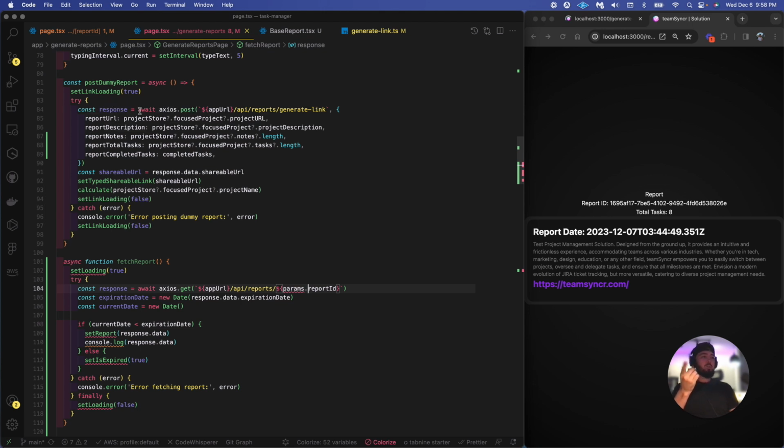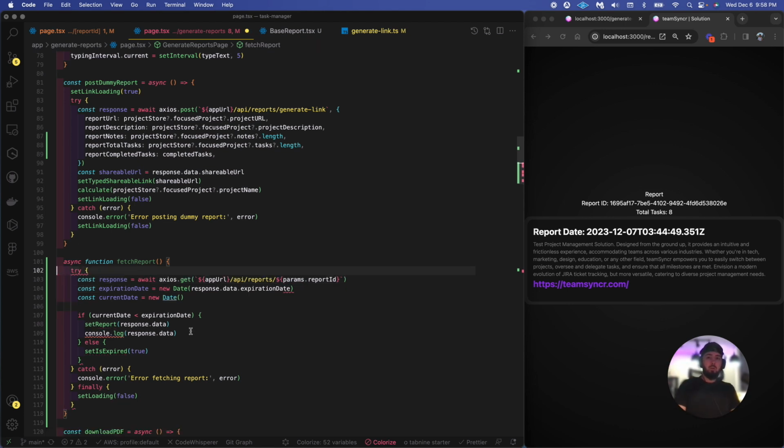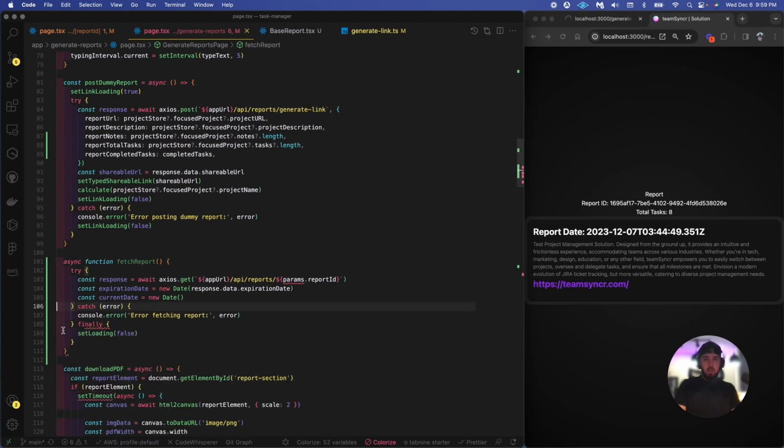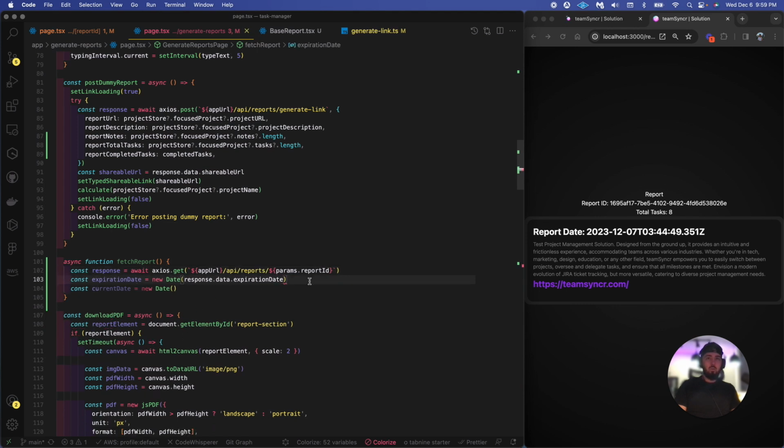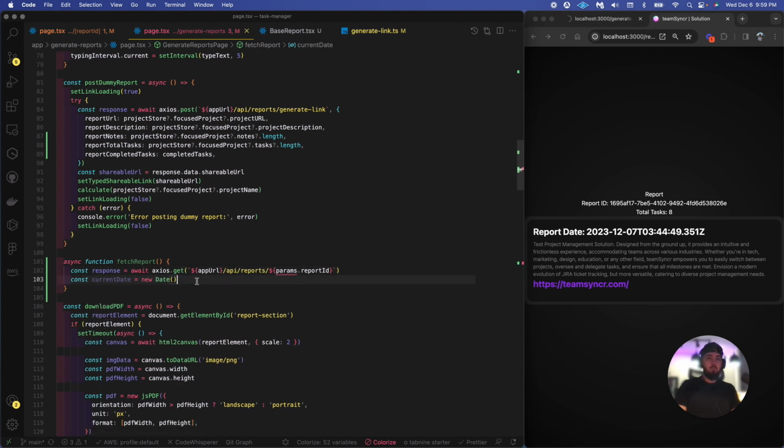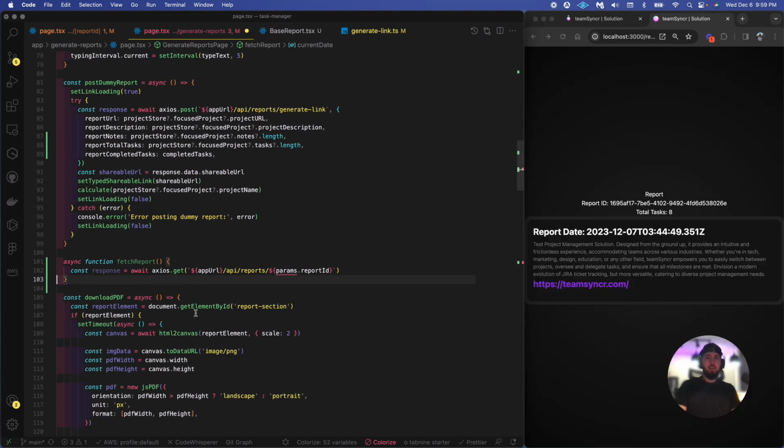So what I could do is create the report ID here and then pass it to the backend. Kind of would work. I'm gonna take out all this. Actually, yeah. We're just not even gonna do try catch here. We're just gonna go. Let's see. Do I need the date? No.